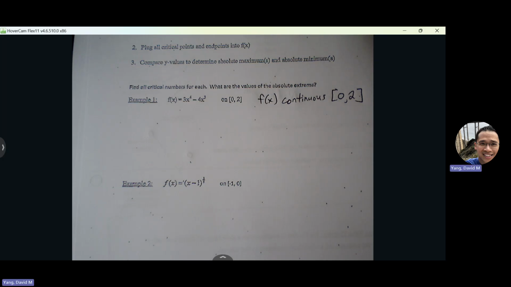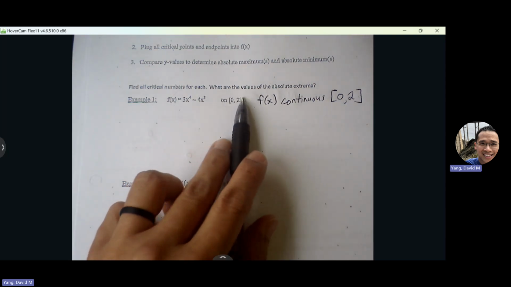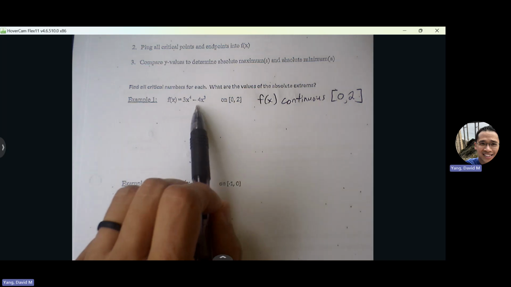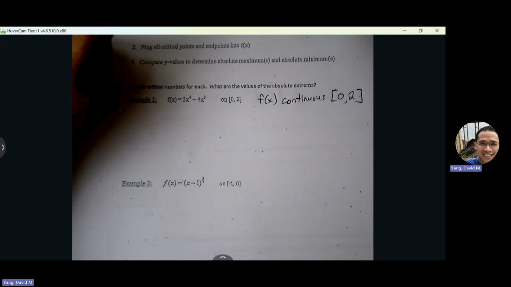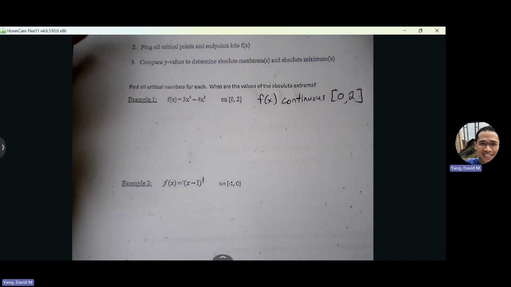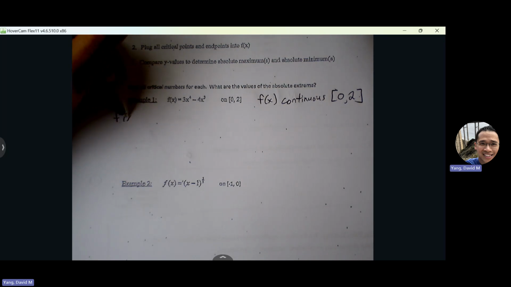Okay, next up, we're going to look for candidates to test. We already have 2 candidates, so we know we're going to test them at the end. We're now looking for any additional candidates that come from the derivative. So we're going to set f prime equal to 0 and look for places where either a slope is 0 or slope is undefined. Slope 0 doesn't guarantee a max or min, but it is a place to look, right? Anytime there's a slope 0, we know that is a potential place where the graph is peaking or where it's valleying. Okay, so let's find f prime.